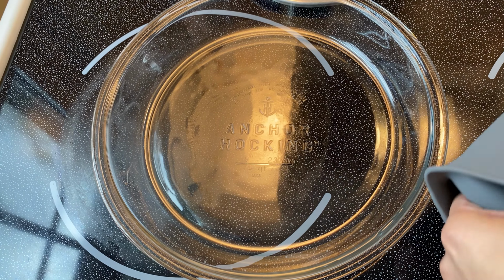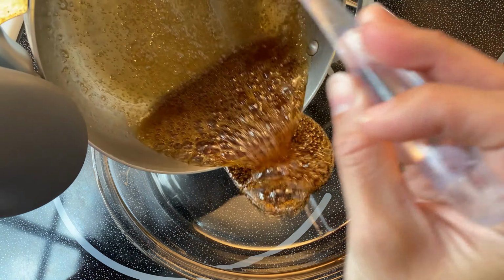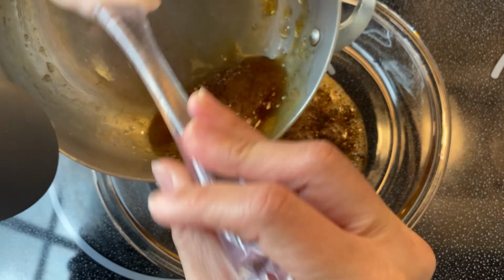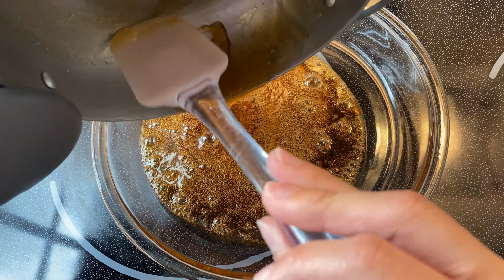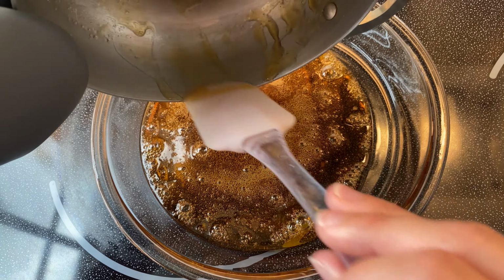So now it's time to transfer my caramel into my mold. Here I have a 9-inch glass pie mold, but any mold will work fine. Even little mini ones will work good as well. And I'm going to work as safely and as quickly as possible because the caramel is very hot and it also hardens very quickly.